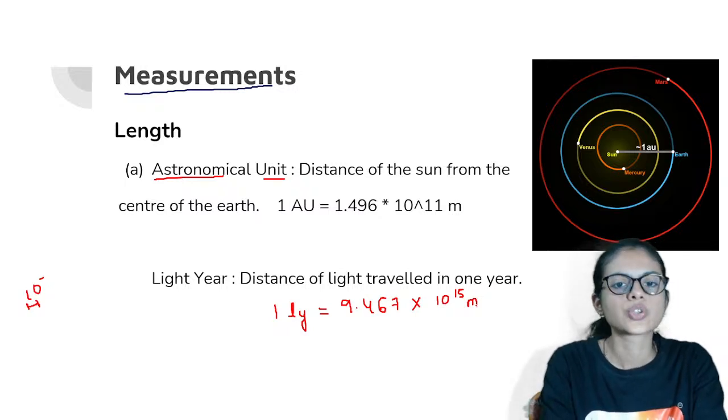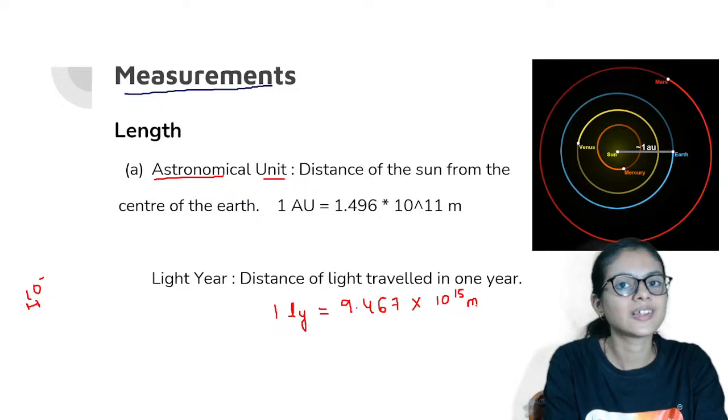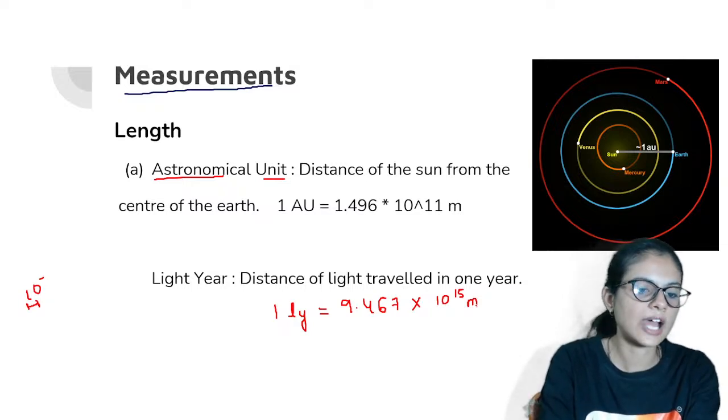Yes. So these are nothing but the measurements. It's not needed that you should remember every value here, but you should be aware that in the physical world, there exists the smallest distance possible as 10 power minus something and the largest distance as 10 power 15, 11, etc. So you should know that. So this is for that purpose.